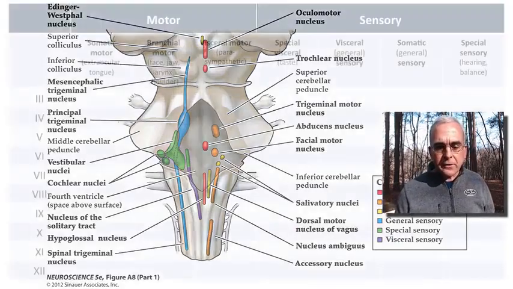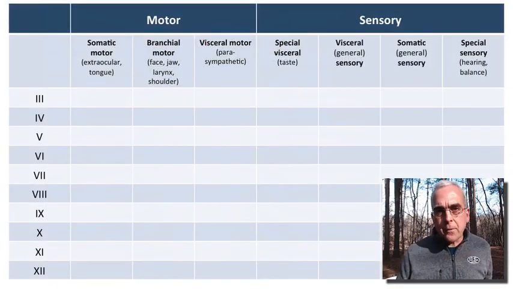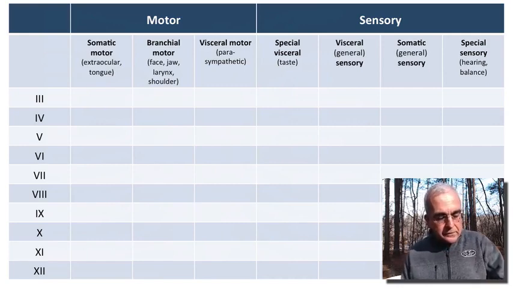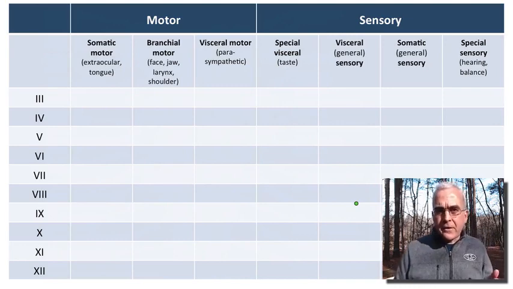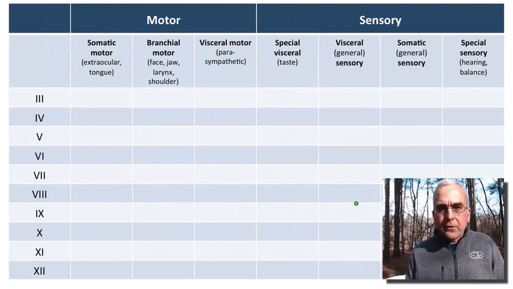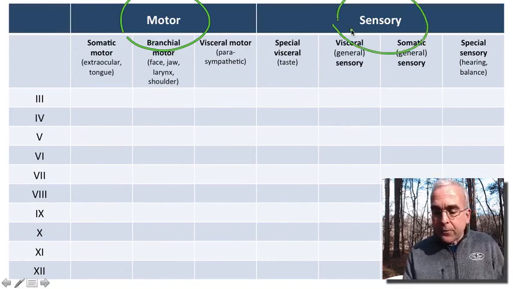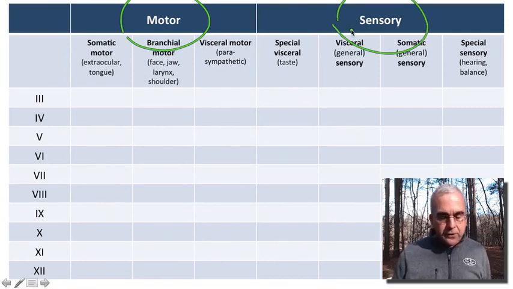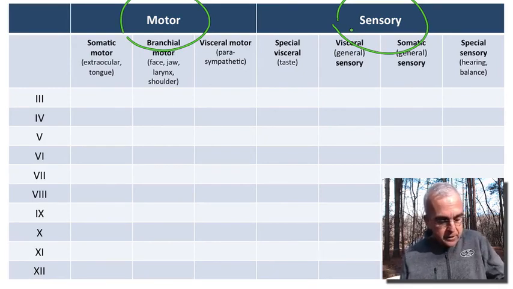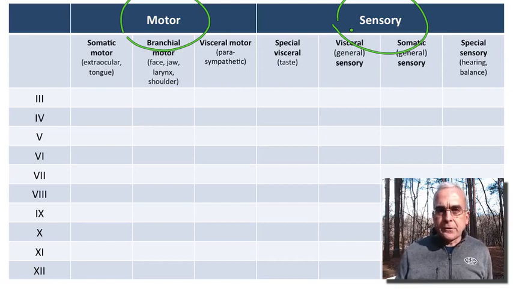So here's how I'd like to do that. I'd like to build out this table for you. And in this table, I've organized the content, that is the function of the cranial nerves, into motor components and sensory components. Now, notice that I'm focusing on just nerves 3 through 12. So what I'm leaving off here is nerves 1 and 2. Those are the two nerves that don't attach to the brainstem. Just for completeness, let me tell you what they are now, and then we won't return to them.